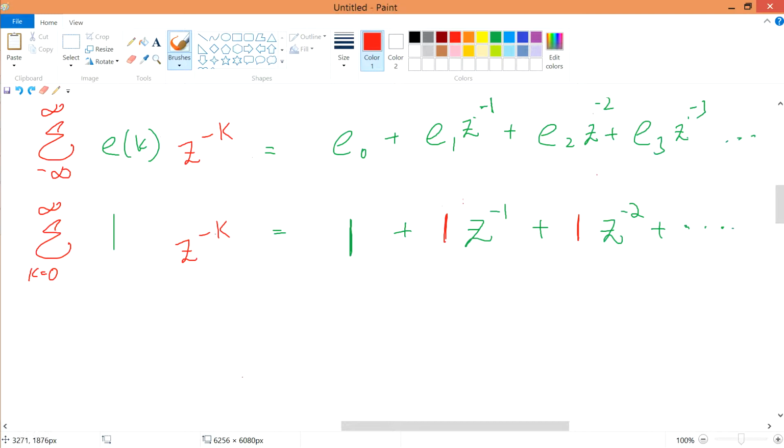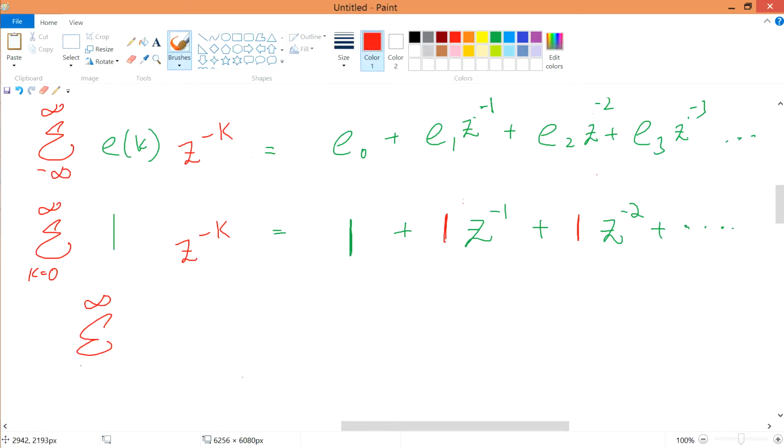Therefore, let's start. When I sub in k equals 0, I simply have z to the power of minus 0, which is equal to 1. So 1 times 1, because this is the 1 over here. If I sub in k equals 1, I have 1 times z to the minus 1, and then z to the minus 2, and so on. It's the same plot again, a series, and this series can be represented in terms of a Taylor series, if I don't remember wrongly.